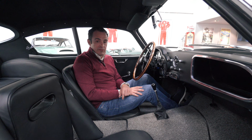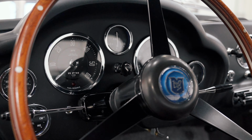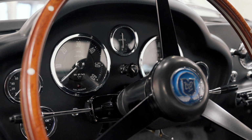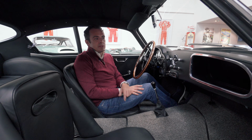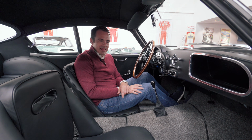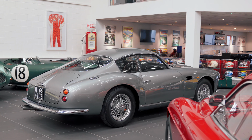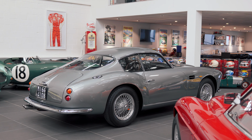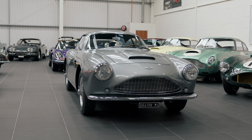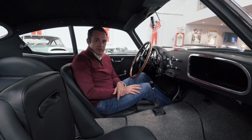And I have to say, everybody that has been involved on this restoration project, from Stephen Archer to the wonderful Adrian George and his team at Spray Tech, to the guys at Body Lines, and to Neil Thompson and his team at RS Williams. Everyone has spent so much time, and this is a car that we really have tried to keep a secret from the world. This will be the first time that we share this car coming for sale on this channel today. It's going to be launched for sale in the next few weeks.